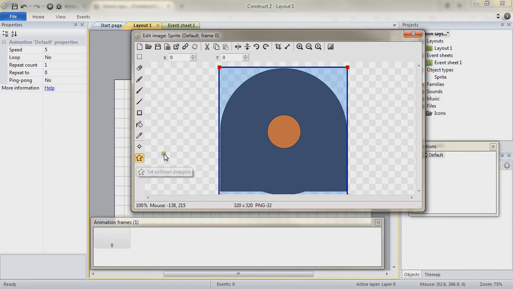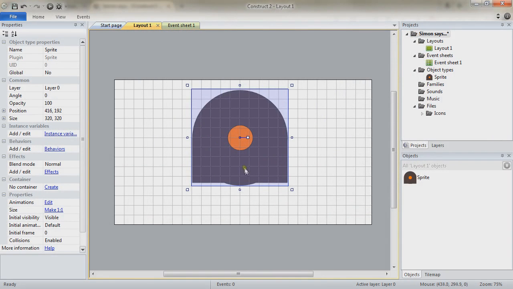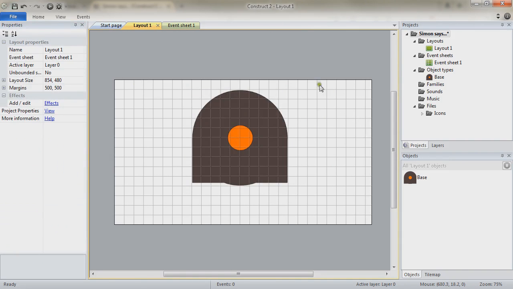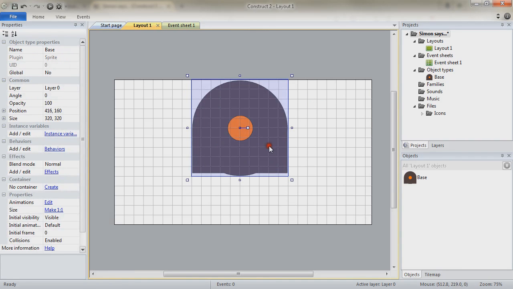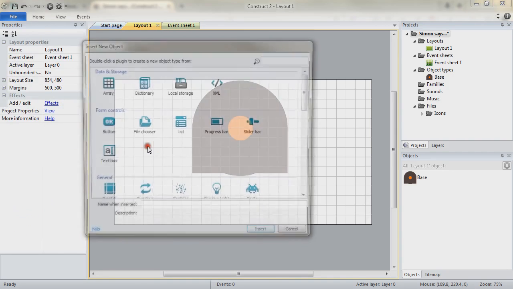This object won't really have an interaction, it's mostly a visual element. We'll rename it base just to remember what it's supposed to be. Place it about in the middle and on top. Then we will add the buttons, the color buttons to it.